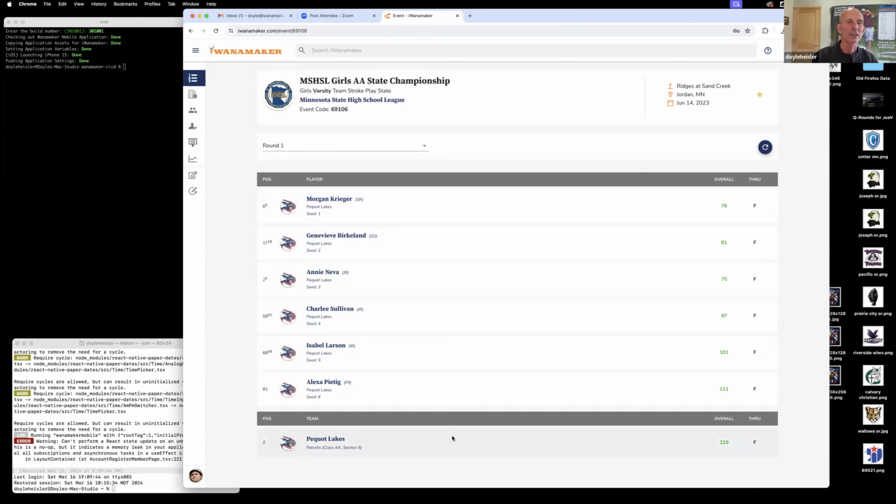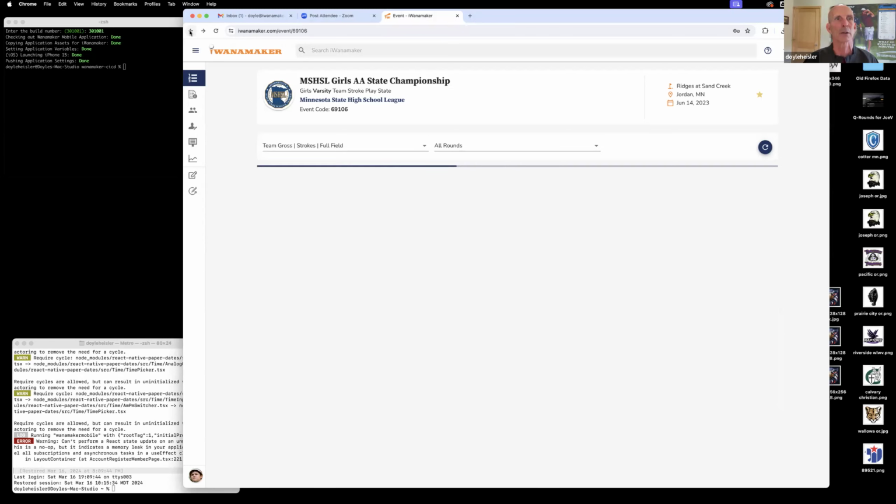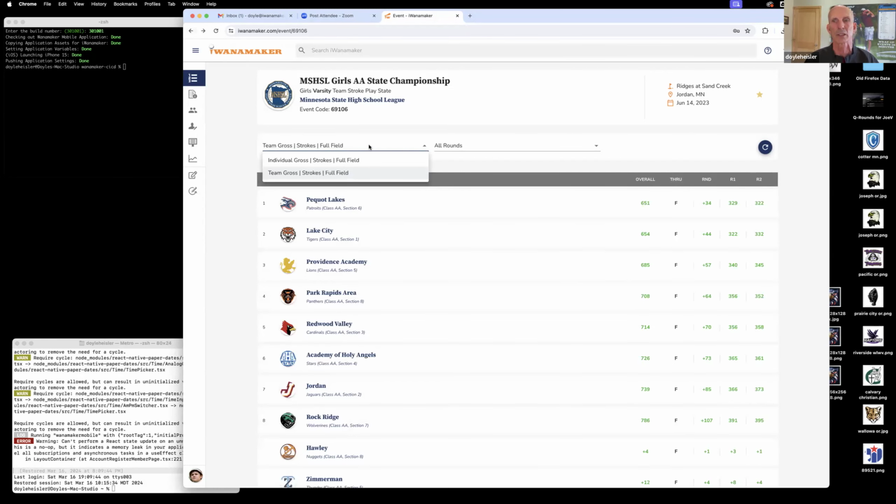The other thing that it does, and on this event, it's hard to show it, but let's say that you brought 7 players, that you put 7 players in a tournament. What it would do is it would show the players that are seeded 1 through 6 here. It would have your team score. And then down below that, it would say, and these are the players that were not considered in the team score. So let's say you had 8, right? Then you'd see 2 players down below, and those were the players that were seeded 7 and 8. So that way it'd be very easy to understand that, oh, we're counting the best 4 out of these 6. Here's our team score, and here are the 2 that are not being considered. So that is a quick view of what's different about the team.